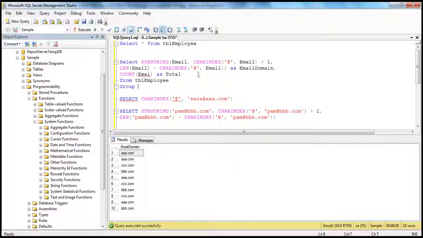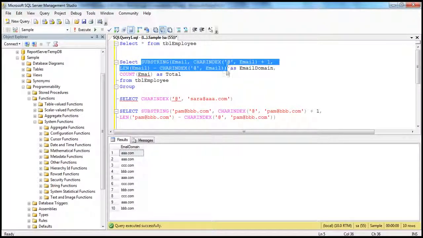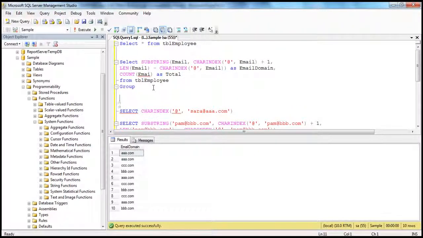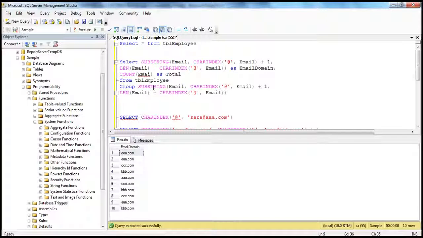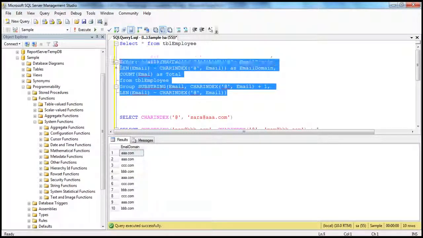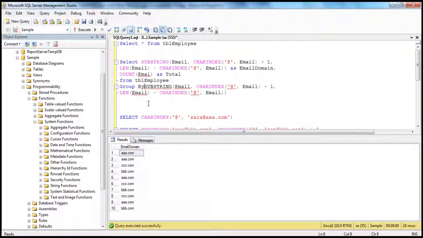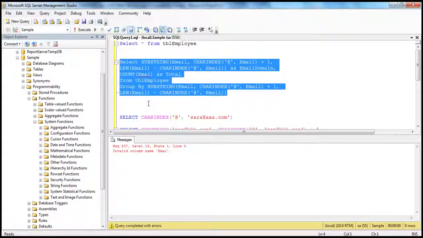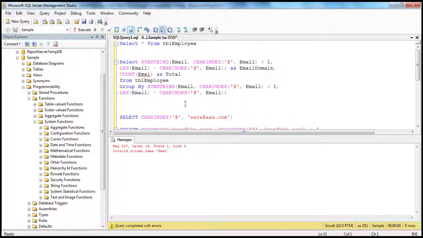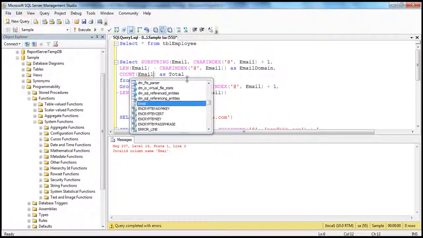So I want to group by this expression. Invalid column name, count of email.